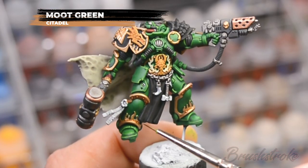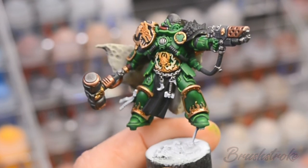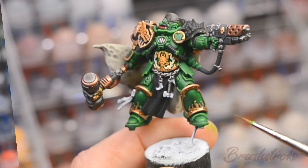For the next step, I'm going to apply an edge highlight to all of the gold, silver, and copper details using some Stormhost Silver.